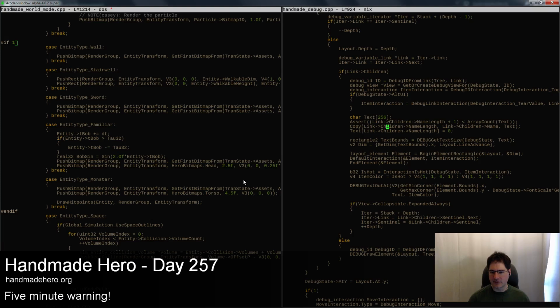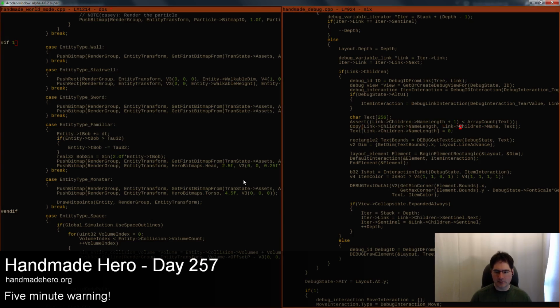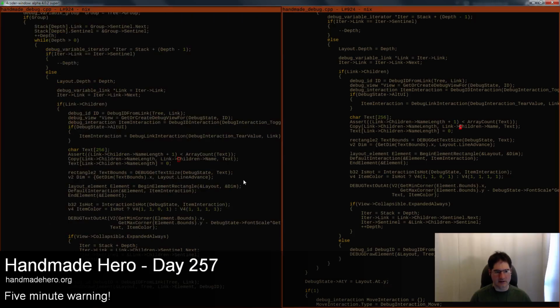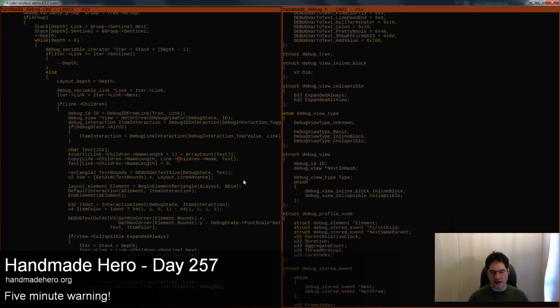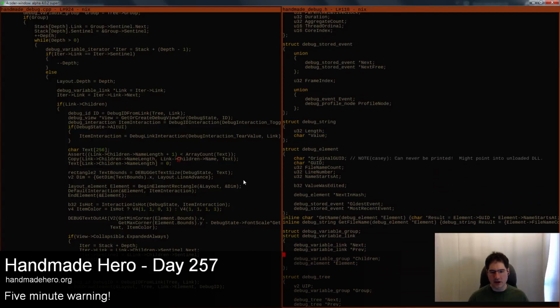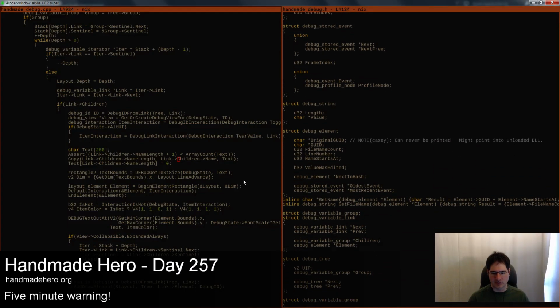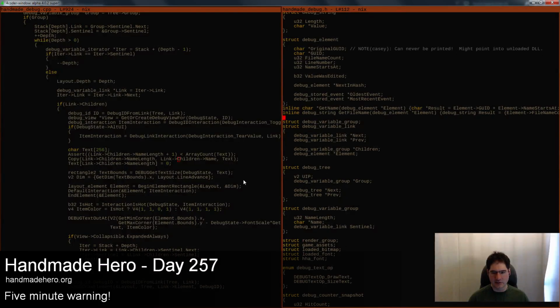It looks like it's getting that from the links, the name of the group that is in, you can see this here, that's the name of the group that's stored in the actual hierarchy tree, which is different. It's not the debug elements, it's actually the debug tree, which has that. So it's this debug variable group thing. So it's going to be this name and name length business here.